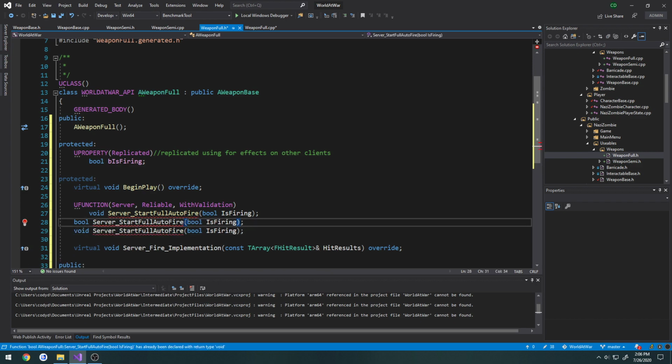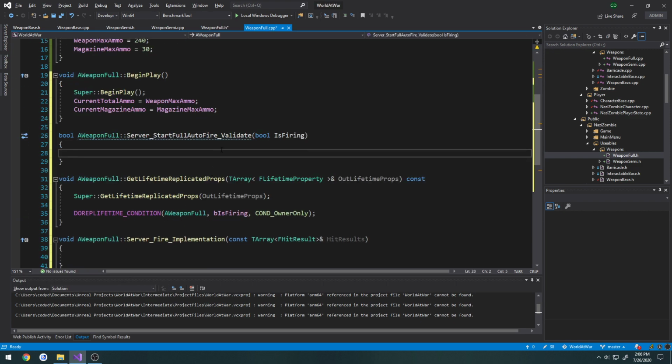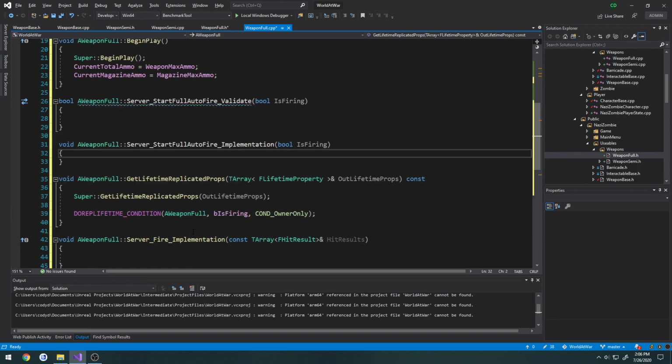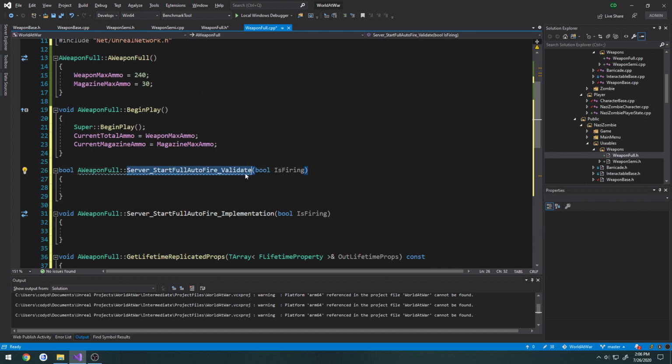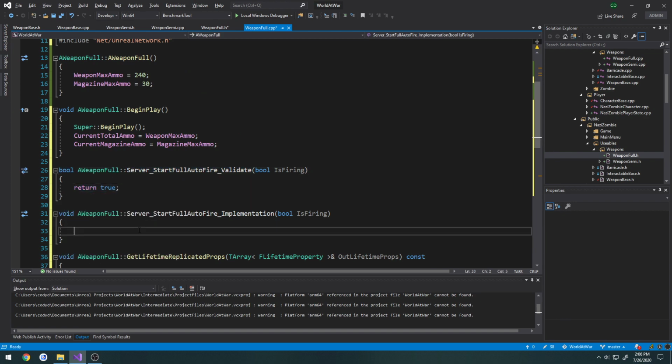The boolean is going to be _Validate, and the other void is going to be the _Implementation. I'm pretty sure I spelled that right. We're going to create the definition of the validate as well as the implementation. For our validate, we're simply going to return true.